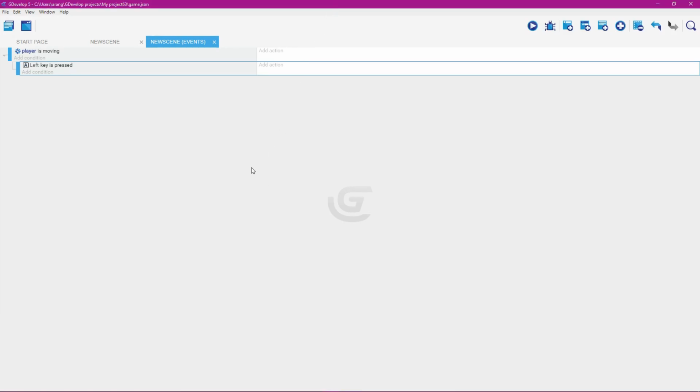Okay, like I had mentioned before, I have another tutorial on this that gets into more detail. We're going to go through this fairly quickly as far as setting up the player, since the main purpose of this tutorial is showing you how to set up an easy isometric background. So with this left key is pressed, we want something to happen. What we want to happen is for an animation to show.